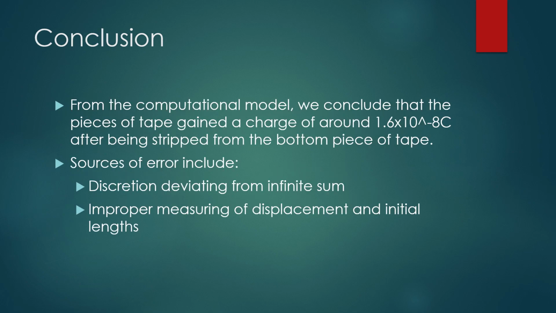Conclusion from the computational model: we concluded, like I said, that the tape gained around 1.6 times 10 to the negative eighth coulombs of charge. A couple sources of error include discretization deviating from an infinite sum. Of course, it can't perfectly match, and then also improper measuring of displacement and the initial lengths.